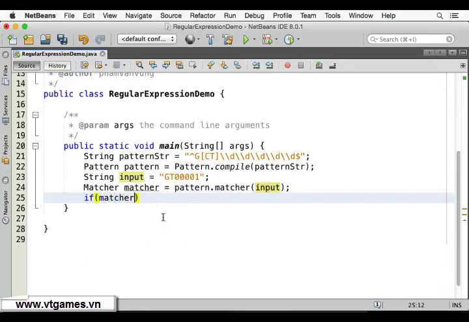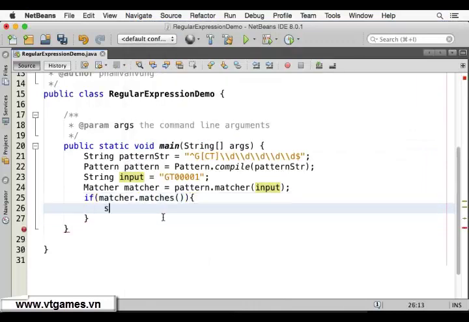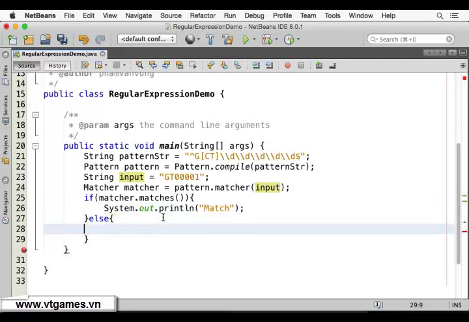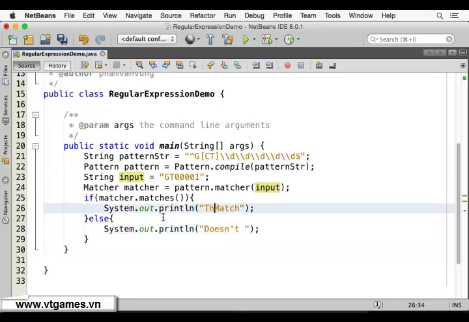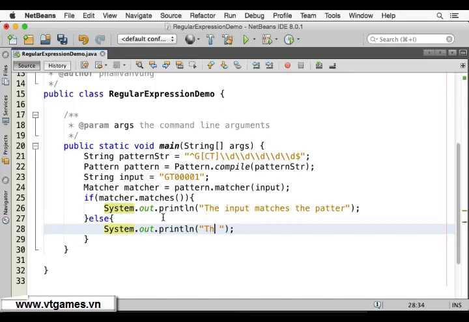In order to check, you do if matcher.matches, you display that the input matches the pattern, else you display that the input doesn't match the pattern.